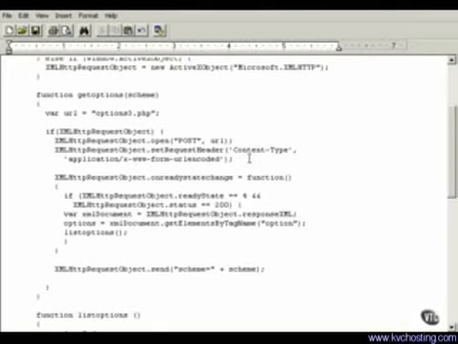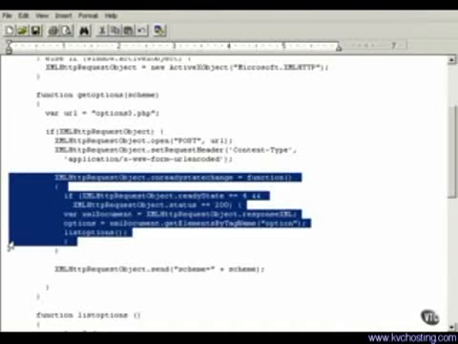Your data is by default not visible to casual observers, as it is if you use the GET method. And then you attach a callback function to the onreadystatechange property of the XML HTTP request object, as you did with the GET method. And this code is just the same. The only other change is in the send method.